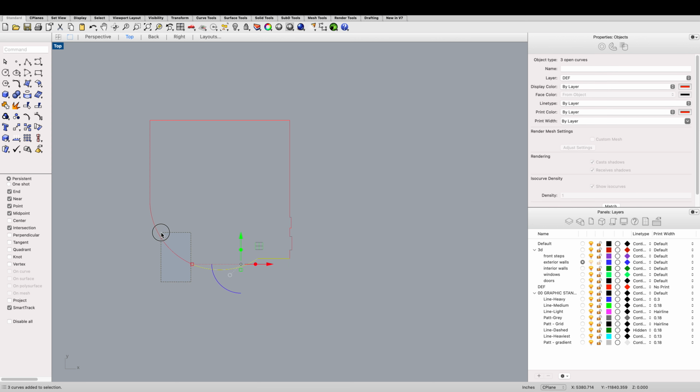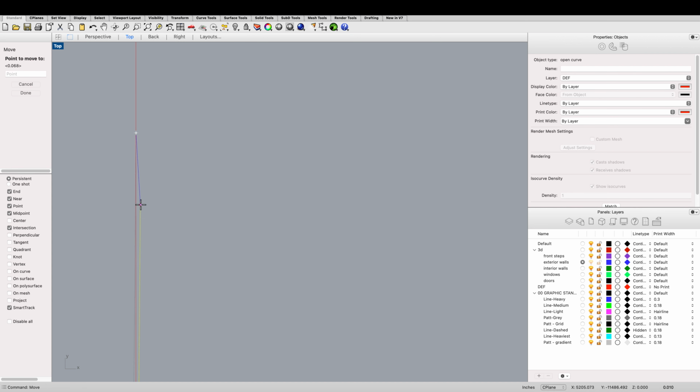Sometimes if you can't figure out why it's not extruding, exploding and then rejoining can help. Alright, so we have 2 open curves. Is this it? Yep, there we go. That's why it wasn't going to work. And this is what I meant by being more precise saves you time. If I had made sure these matched, I wouldn't have had to do this.